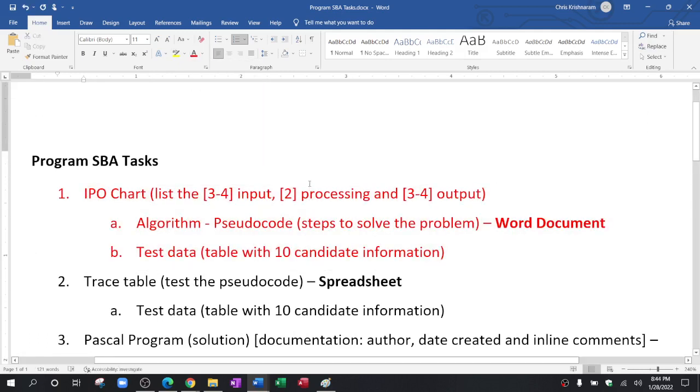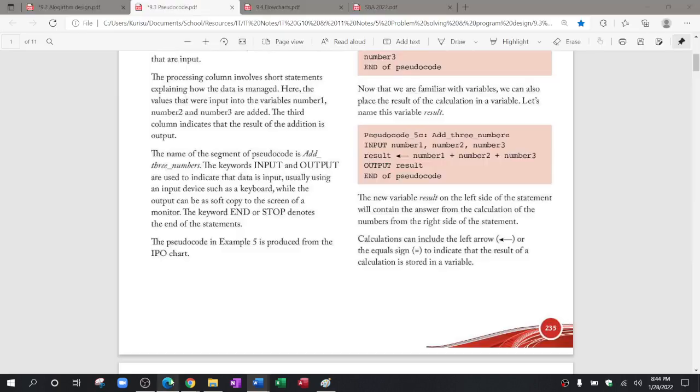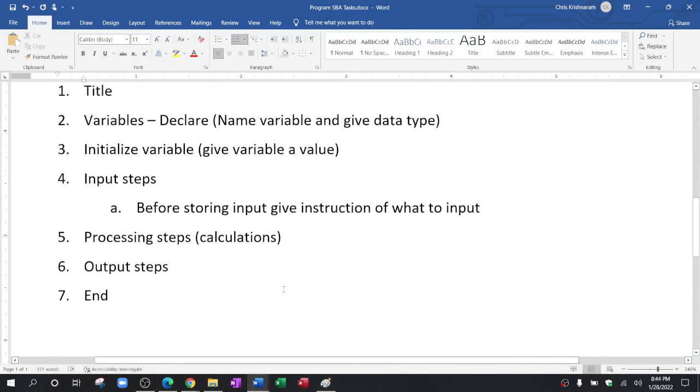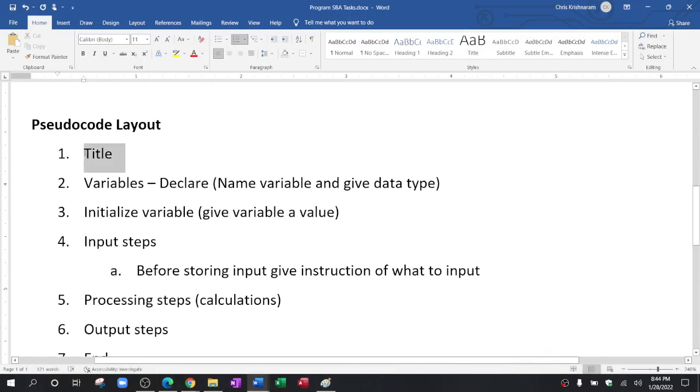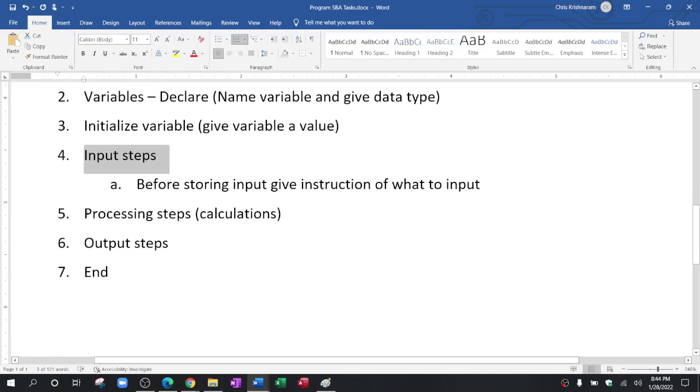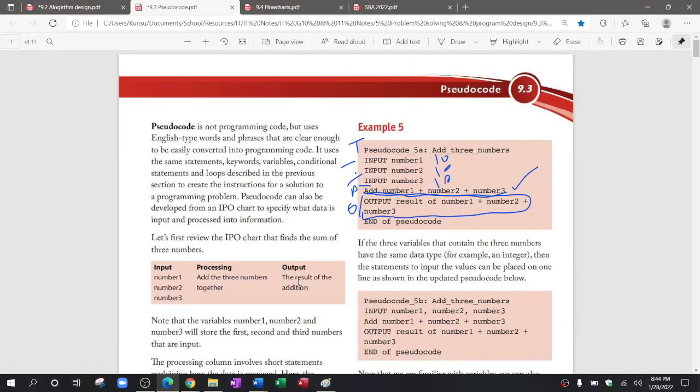IPO chart, and you guys are supposed to be moving on to create your pseudocode. So I showed you guys today how to create your pseudocode. I showed you how to add your title, how to declare your variable, how to initialize, how to indicate your input, how to put in your processing, and how to put in your output.